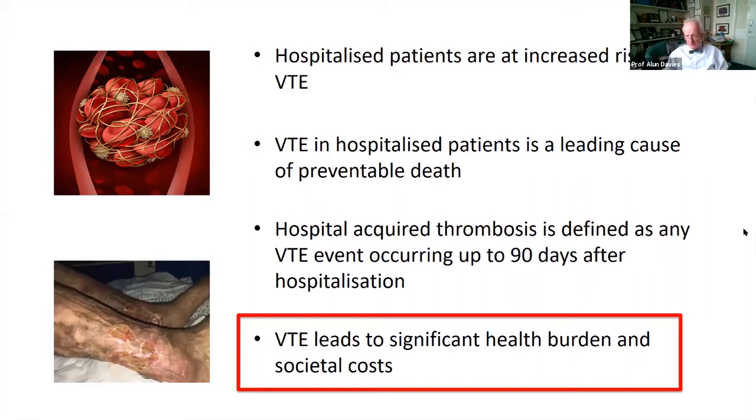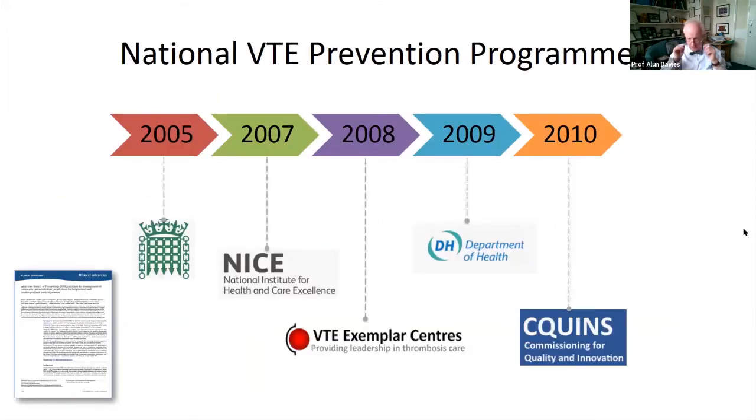As no doubt most of you will be well and truly aware, any patient who's coming into hospital has an increased risk of developing a VTE. And certainly in the United Kingdom, we're now looking at VTE rates after 90 days of hospitalization, and hospitals are often assessed with respect to their performance and look to see what the rates potentially are. And we all know that there are significant health burdens and societal costs.